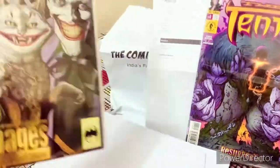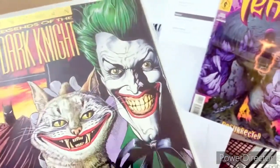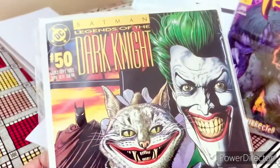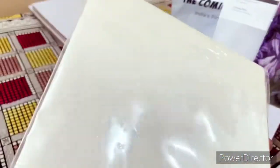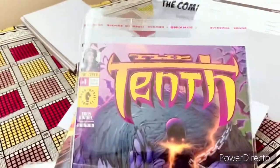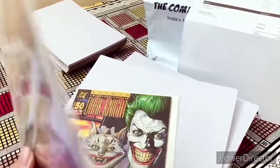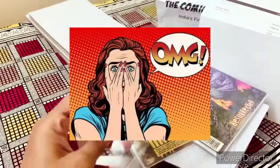Now when you have a proper bag and board — which I have here, and this is one of my favorite comics so I kept it properly — the quality of the board is brilliant. It's a non-acidic kind of board, and the cover itself is a premium cover. I know because I buy them. It's a BCW kind of cover. Compare and contrast that with the cover that came from this comic book store — one, you could see the quality of the board is bad, and the covers which came are of this quality. It's a low-grade cover.